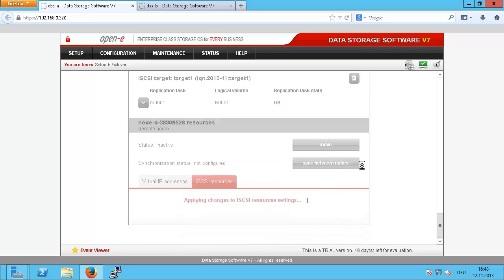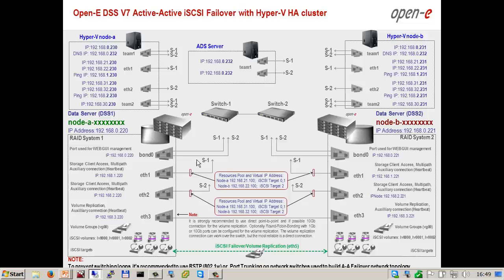So it was a few minutes. I made one mistake, this is why it was a bit longer. In the meantime I can already check whether our Active Directory server is already up and running.